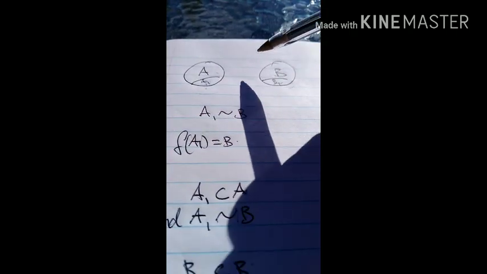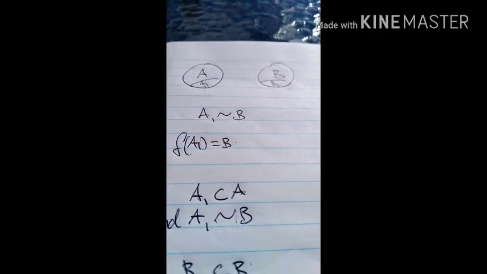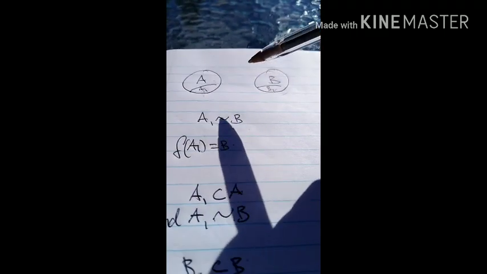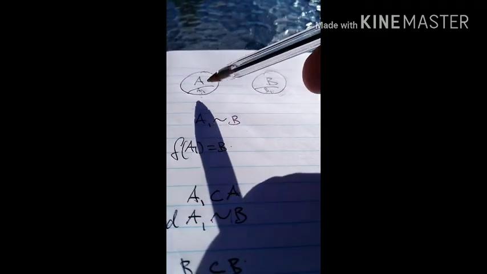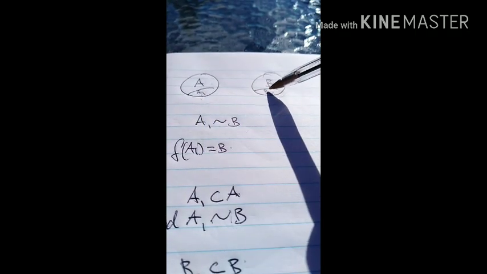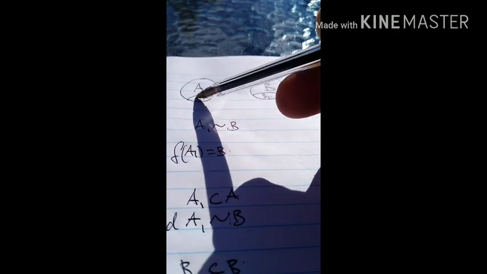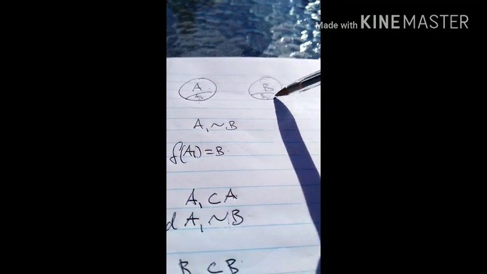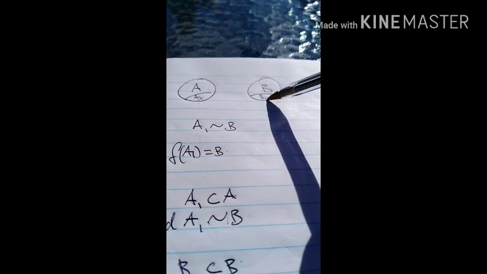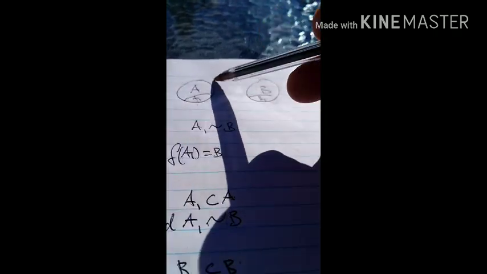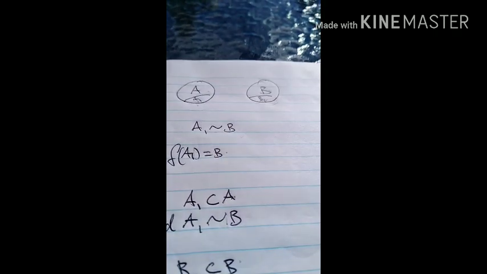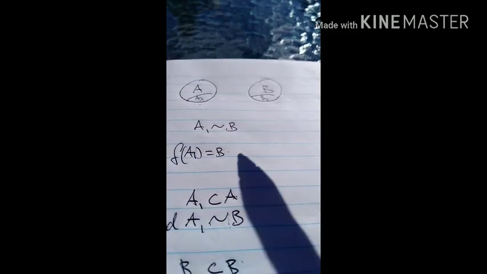What does equivalent mean? It means that we have the same number of elements in here versus the same number of elements in here. Now you would think that would be easy to prove if you have a finite amount of elements. So if this has three rocks and this has three tires, well you just have to count them and show that if three rocks are in this subset and all of B has three tires, and B1 has three tires and all of A has three rocks, well then obviously A has to be equivalent to B because they both have three of something.